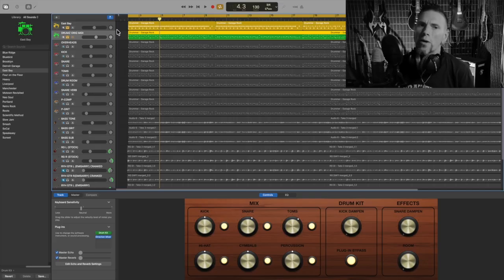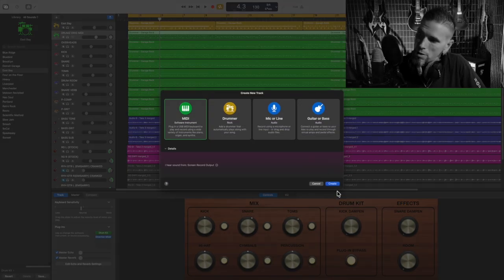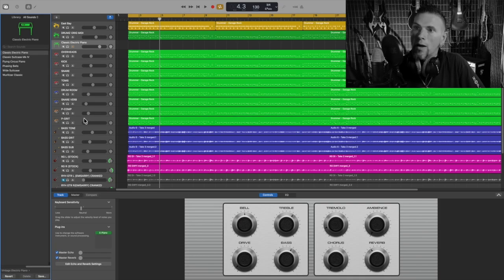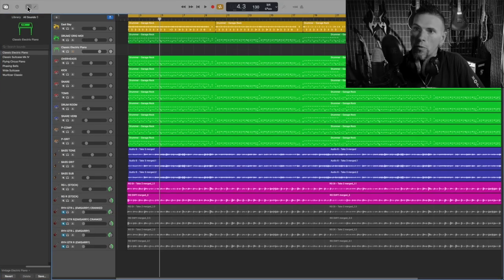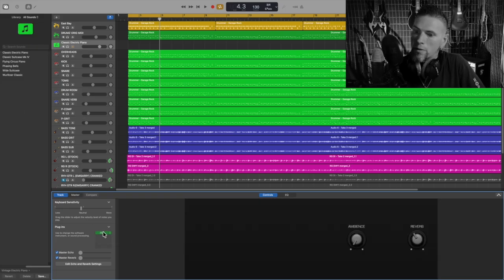All right, guys. So here we are in GarageBand, and first off, we're going to go grab ourselves Modern Massive 2 by Get Good Drums. I'm going to get us a MIDI track real quick by hitting plus, going to MIDI, software instrument. Make sure you open up your control window here. I'm going to go down to plugins and change this to Modern Massive 2 Stereo. Click on that bad boy.